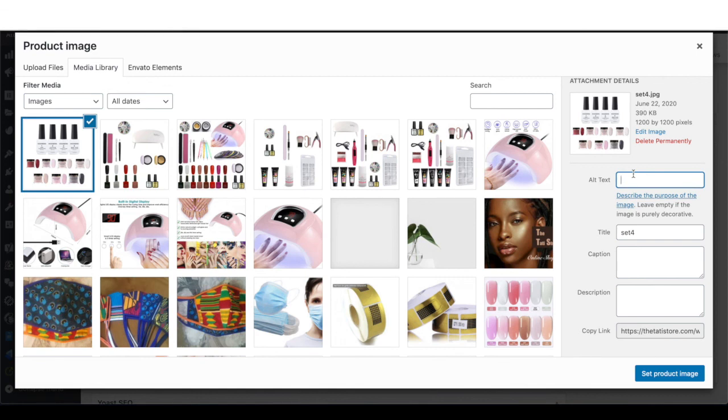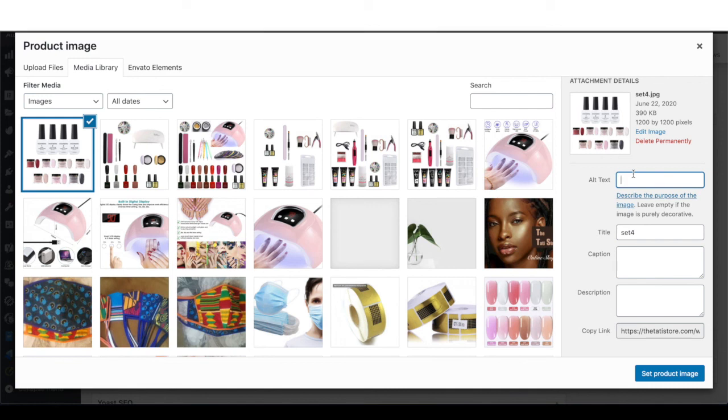So that the Google crawler knows what's in your image. The Google crawler does not look at the picture and figure out what this picture is about, okay? You need to tell the crawler what your picture is about. And the way for you to do that is by using the alt text part of your image description. This is how the crawler will know what the image is about.